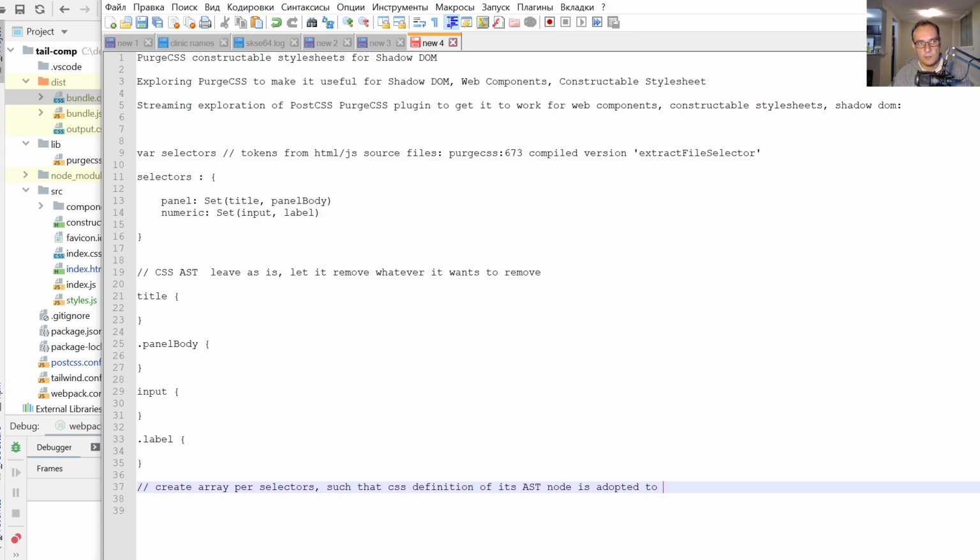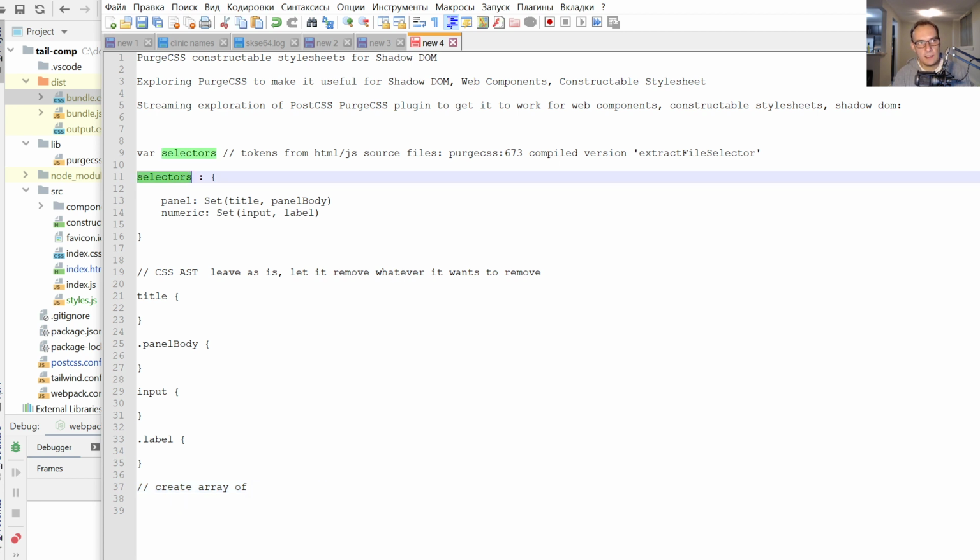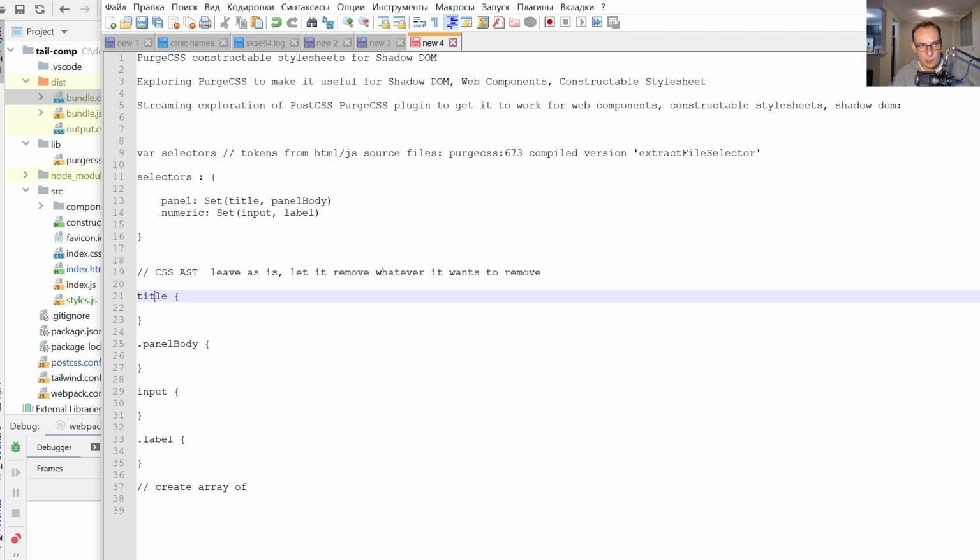Create array per selectors. Create array of selectors matching... no. See, this confuses me that there is selectors, but then these are also selectors.